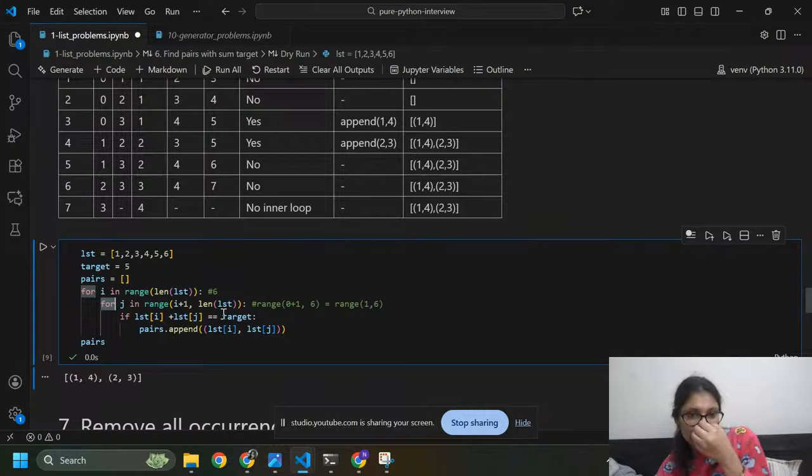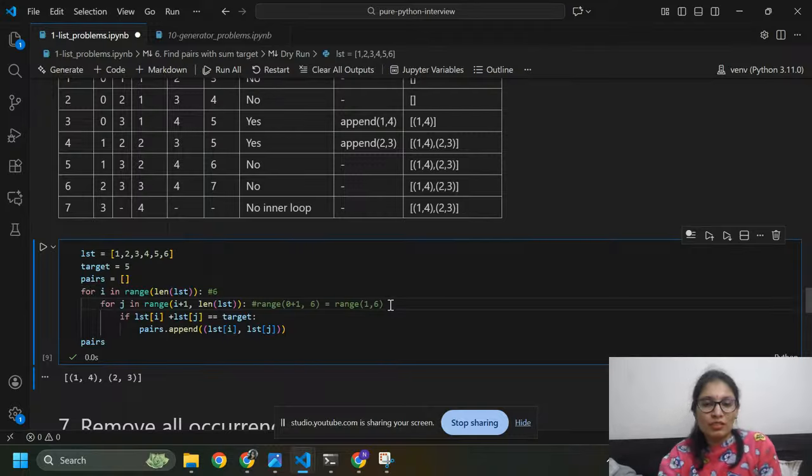Initially i equals 0, and to 0 I need to add 1, then I need to take the range from 0 to 6. So here we need to take it like this: 0, 1, 2, 3, 4, 5.